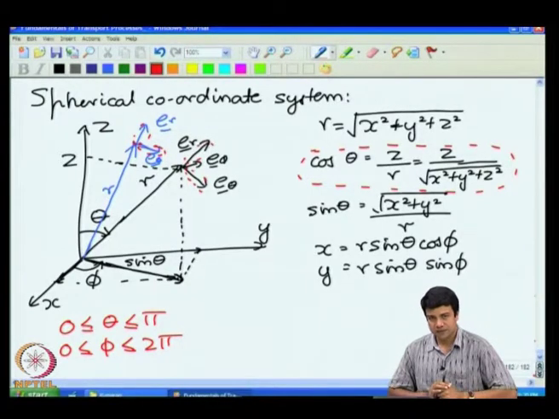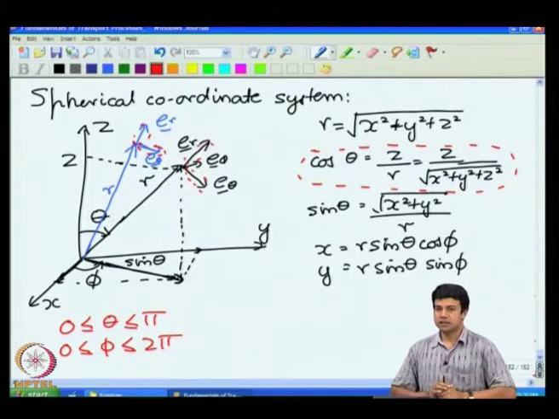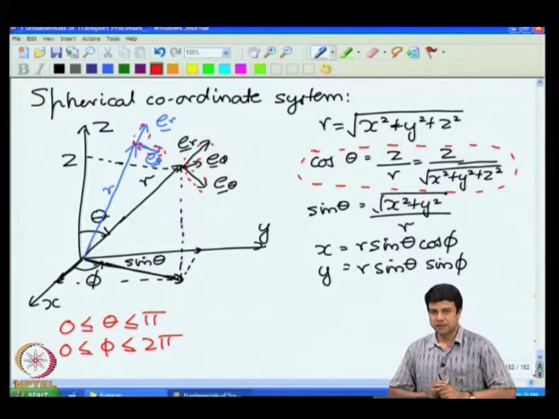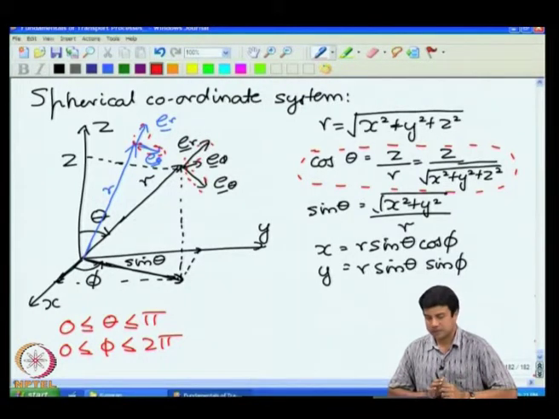e_x was always along the x axis, e_y was always along the y axis, and e_z was always along the z axis. In this case, the direction of the unit vectors are not the same at all locations. They are dependent on position, but they are orthogonal. At each point in space, the unit vectors are all perpendicular to each other. So, this is still an orthogonal coordinate system.